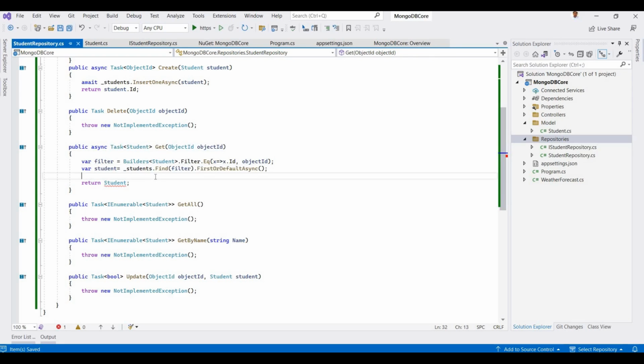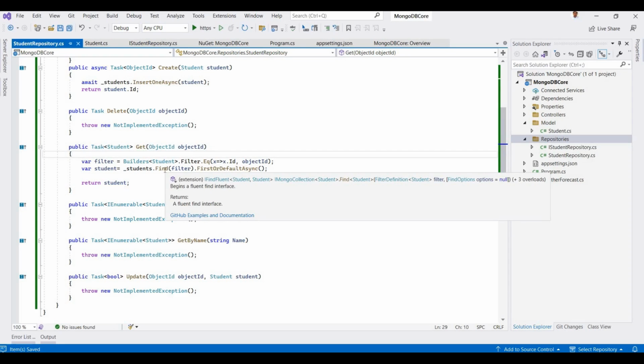Add async here. It's a small student here. This node is for async.